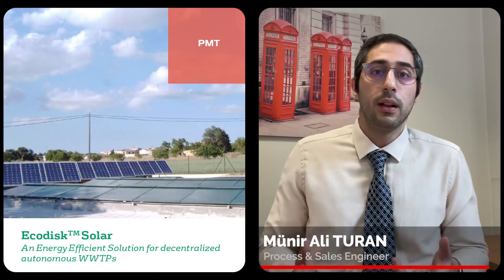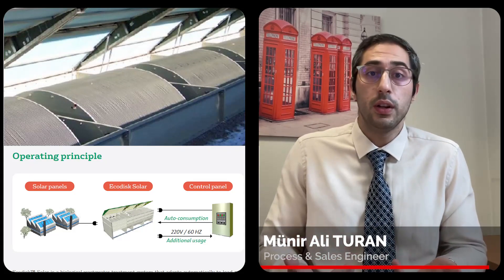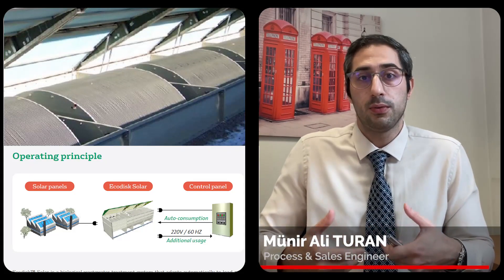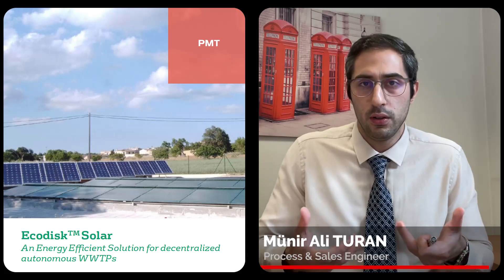It is one of the differences that the customer gets when choosing Veolia as a partner. EcoDisc Solar is practically an EcoDisc unit which is completely or semi-autonomous in terms of energy consumption. For isolated zones, EcoDisc Solar off-grid can propose 100% solar energy use with an adapted battery. It is also possible to build an on-grid version without batteries. This solution will valorize the solar energy during the day while maintaining full backup from the local electrical network when needed. Both solutions have been developed to meet the exact needs of our clients depending on situation and site conditions.